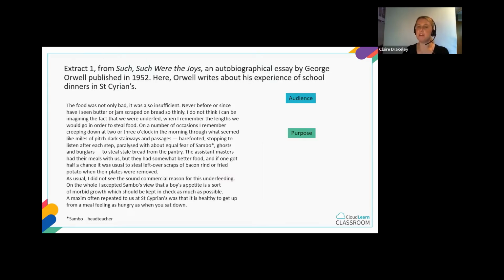So purpose. What do we think the purpose was then? Now we know the audience. Go on, Alex. I remember the word entertain. So to entertain and inform, that's why it's got a bit of silliness. But also, yeah, very good. Yeah, he does write everything to entertain. I know he didn't release this while he was alive, but he is a playwright. He does write comedy things a lot. So yeah, you can't get out of that habit of trying to entertain people, can you? Do you know what the word is for entertain and inform at the same time, Alex? You were very good on that one. There's a word that means those two. Do you know it? Begins with D.